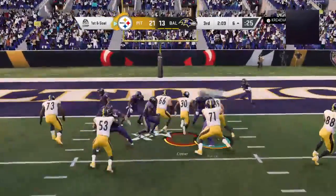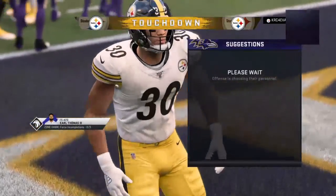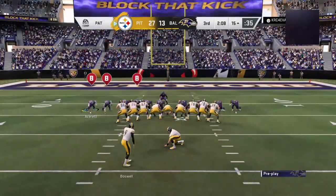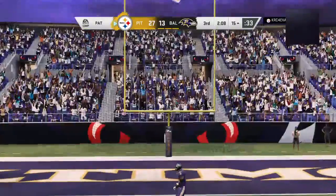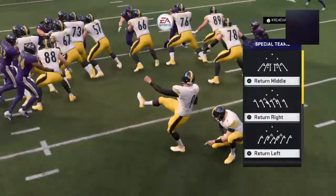They'll run here with Connor, and he's going to take it in for a Steeler touchdown. A 6-yard touchdown run, and the Steelers broaden their lead. Solid job up front, really just a solid job all the way around to get that one in. Yeah, that was well executed, wasn't it? Well blocked, well run. End result, 6 points.